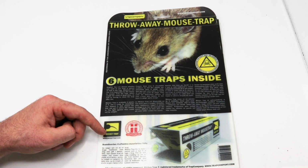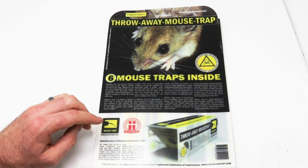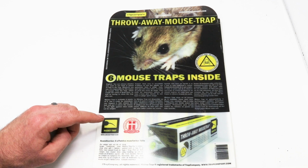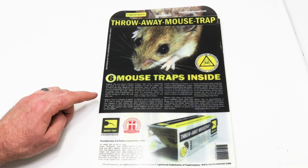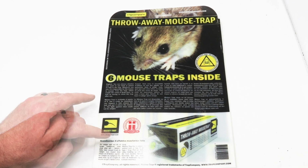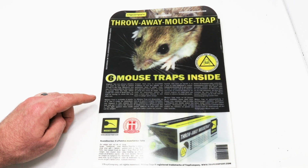It doesn't look like it could catch a mouse. It's a thin piece of plastic. There are actually six traps in here, but they fold together like an origami project. It says you can add poison and make it a kill trap. The mouse will go in there, eat the poison, die, and you can throw it away. Or you can put bait in it and use it as a live catch trap.